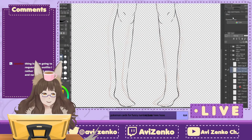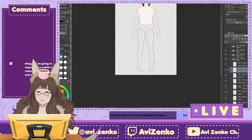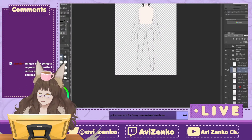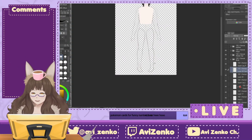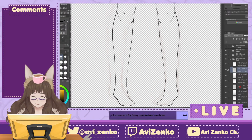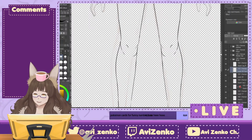The idea is that if you want a new outfit, you'll have a whole body thing. It makes this easier for the rigging process, because then he doesn't have to redo everything from scratch. That way you have the same good rig as well as a new outfit. So this is why we're preparing it for that instance.